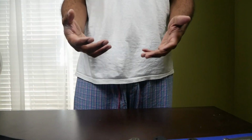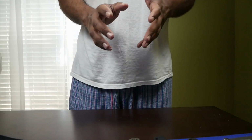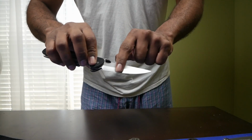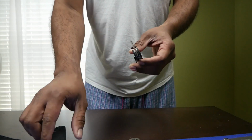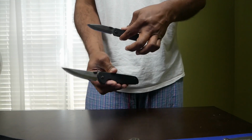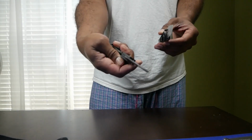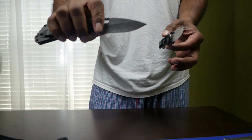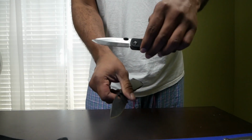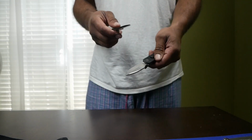Just wanted to do that because there's been a lot of talk about some of the different things, and I did not pull out my chisel ground knife. But again, these knives that have dual bevels, this is not a chisel ground knife. This is a knife with a chisel edge, as Emerson calls them, or an asymmetrical edge, as it's more commonly called. It's no different than this knife here. It has a bevel on both sides, a primary bevel on both sides, primary grind, but on the edge, this has a secondary bevel on both sides. These do not. That's the only difference. Even if you don't like the fact that there is only a bevel on one side, you can always turn it over, sharpen the other side, and you've got a traditionally sharpened knife.